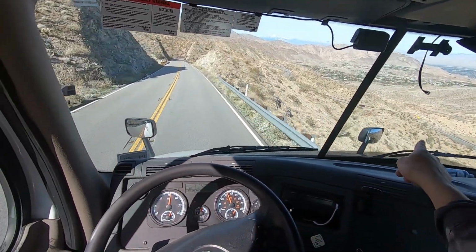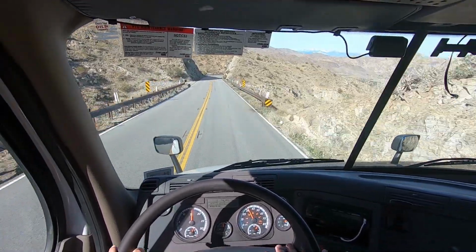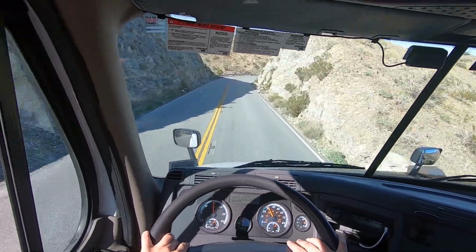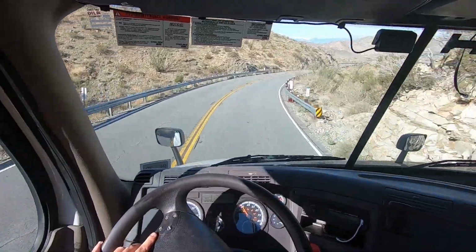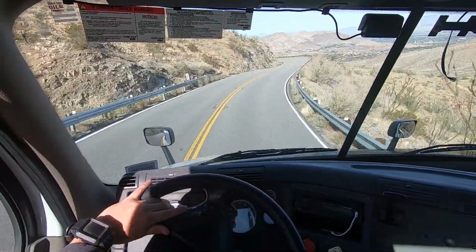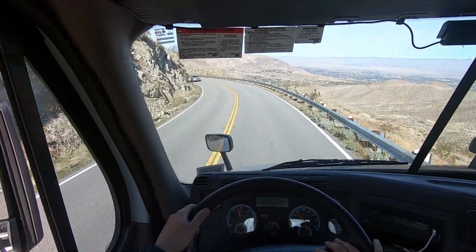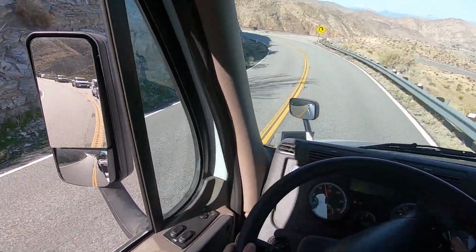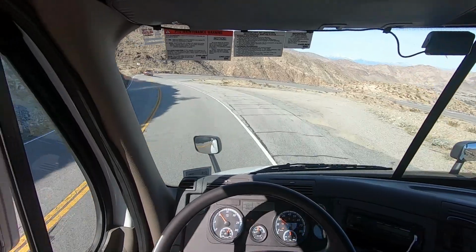That right there is Bighorn Country Club. It's probably hard to tell on the cameras, but that's home to the billionaires and millionaires of this valley. They all have 20, 30,000 square feet houses in that complex. It's massive. It's ridiculous. All giant custom homes. Pretty cool stuff. We can turn out here. We're slow enough right now. We can turn out.